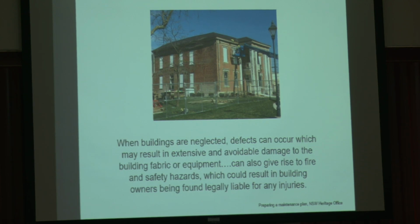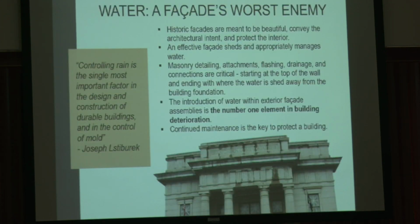This is Woodney. This is a project that Corey and I are working on right now, treating from my office. And we all know water is a building's worst enemy, right? So if we can keep the water out, we tend to stop or mitigate a lot of those deterioration issues. And water can come in through a little tiny crack. It doesn't have to be big. It can be in areas that you can't see where flashing has failed, where mortar has failed, where a pinprick in a roof, all of those little things.